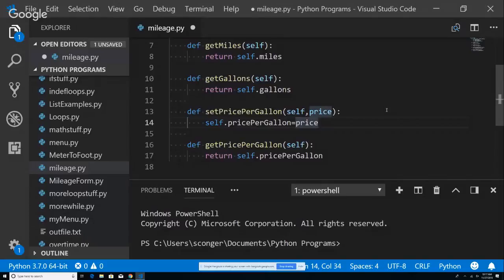Gets allow somebody using this class to see the value, and you don't have to allow them to see the value, but you can do the gets to do that. And sets allow the user of the class to change the value. If you want the technical terms, these are accessors and this is a mutator, because it allows you to change.